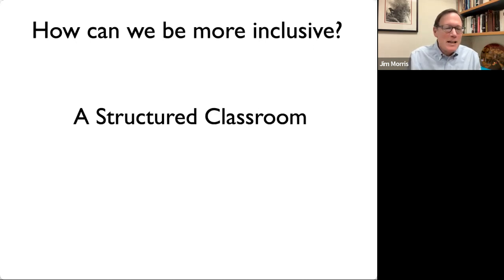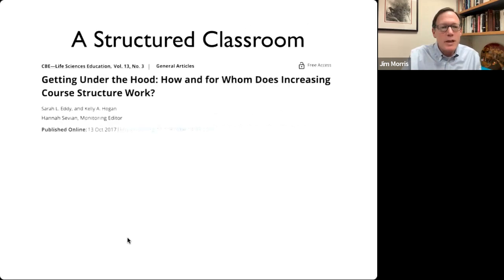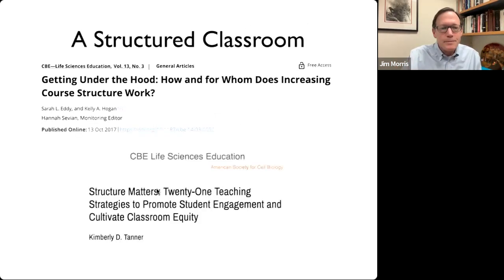The structured classroom, I was just going to say, mirrors active learning. I think the early studies of active learning focus on its efficacy and increasingly are focused on inclusion, and same with a structured classroom. And again, returning to people like Scott Freeman, who has looked at how a structured classroom can really disproportionately affect students who may be struggling. But more recently, people are looking at how a structured classroom also helps students feel included. And here are two papers that sort of speak to this.